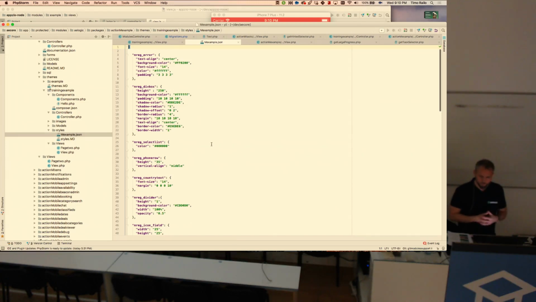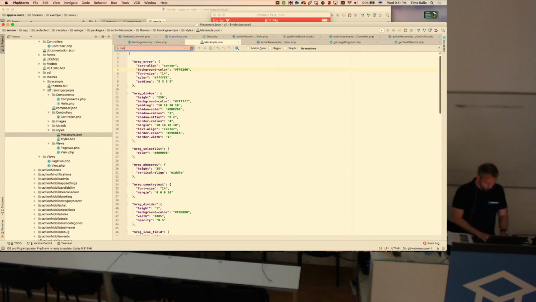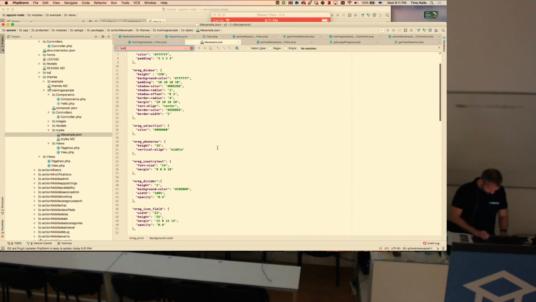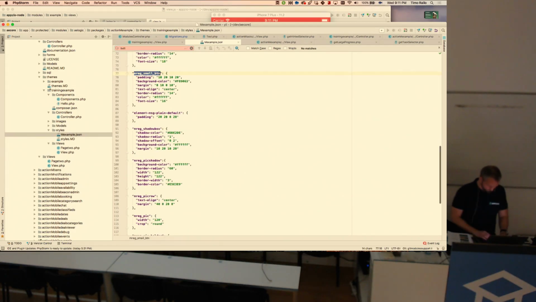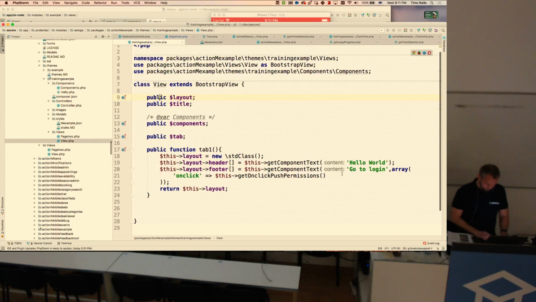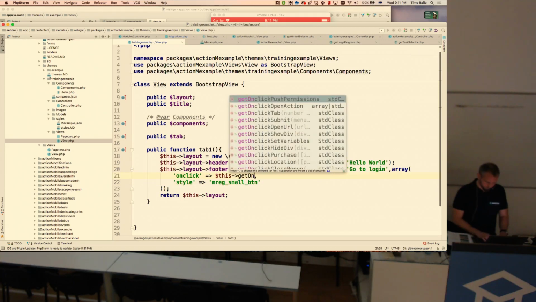If the styles change, the client picks up the style changes, but it always can refer to these styles, so we don't need to make a lot of traffic back and forth with the server. Let's take here, maybe we have some button style. No, we don't. Let's see if there's something that we could use. Let's use this one. So I simply say style.